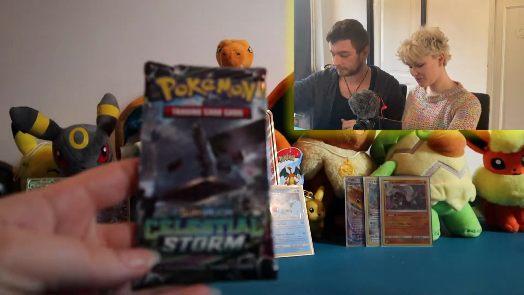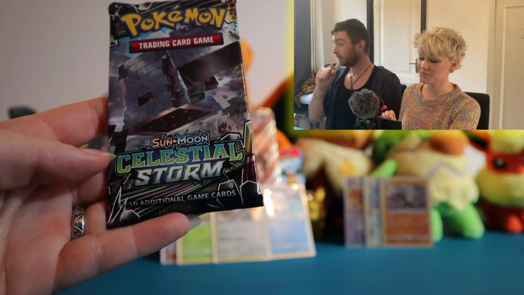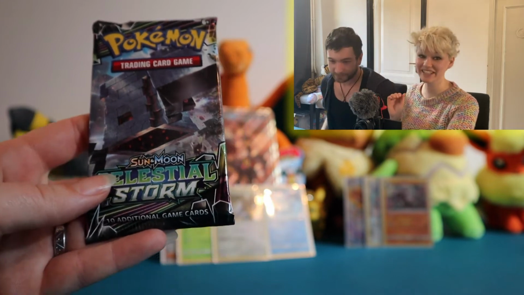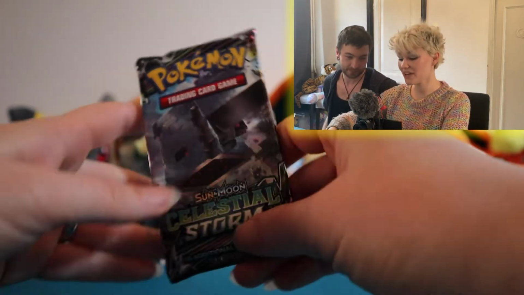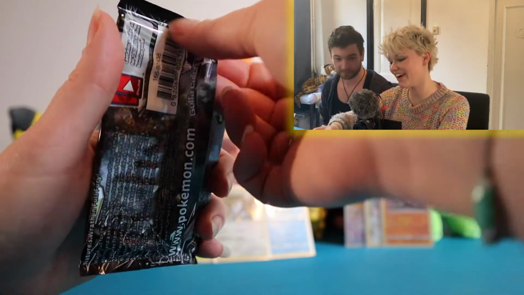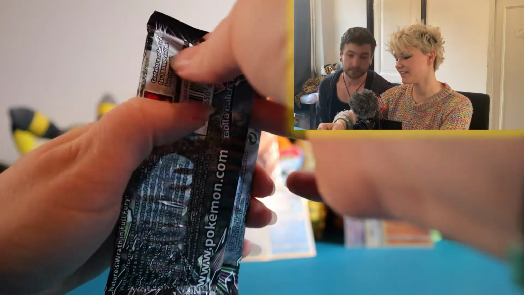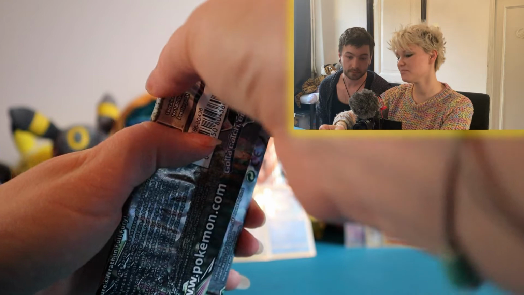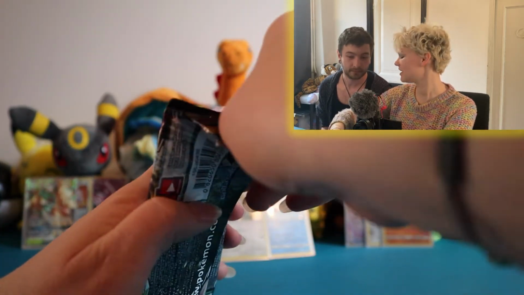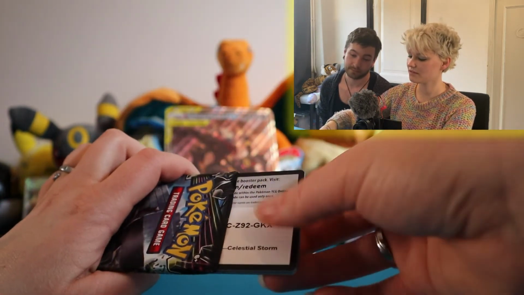Okay. I've got one more pack. This is the Celestial Storm one. Please have some last pack magic. I do not know if I deserve it, because the pulls are pretty amazing up until now. But let's get into it. Let's see if we can get some more awesome cards. Oh no, I'm breaking it. I don't know what I'm doing here. Maybe that's a good sign, because the other packs broke as well when I tried to open them.